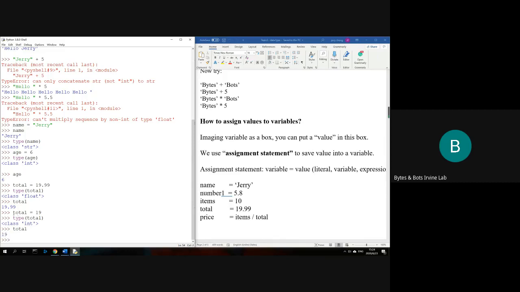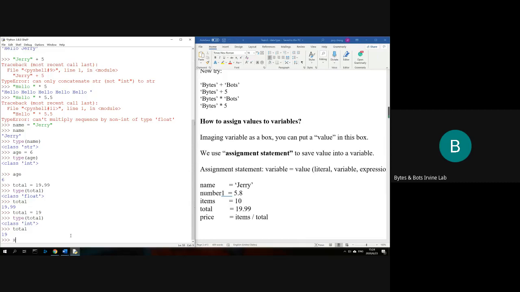So every time you assign a value to a variable, it will delete the old one and add in the new one. So is that clear? Yeah.